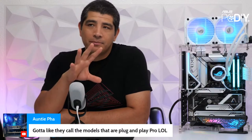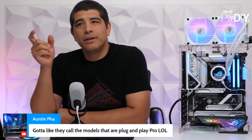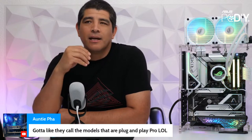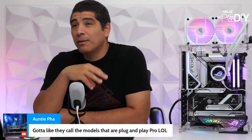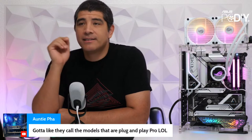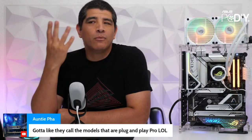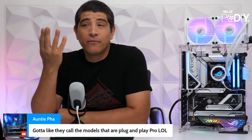Essentially, you can get the non-Pro, which are a little bit cheaper and just don't have the heat sinks, or you can get the ones that look a little bit nicer with the heat sinks. But again, you're running at very low nominal DRAM voltages. That's another thing that a lot of people don't keep in mind, is that when you buy overclock memory, the DRAM voltage is generally higher. It could be 1.3, 1.35, 1.4 plus volts.